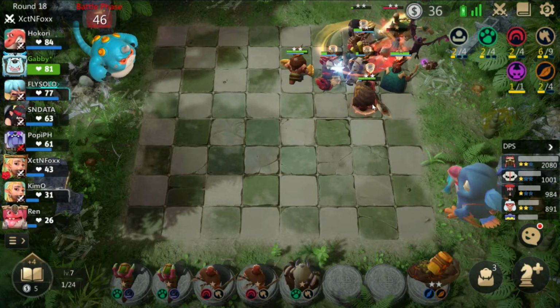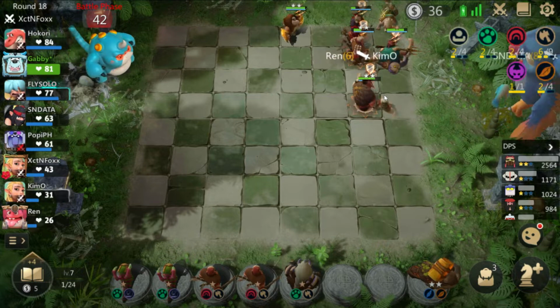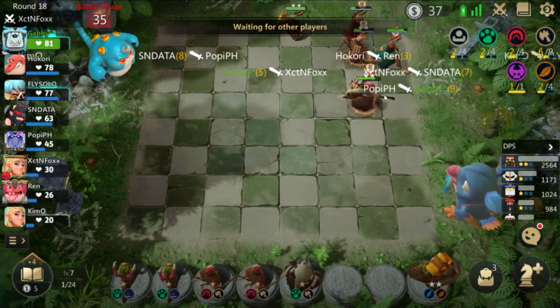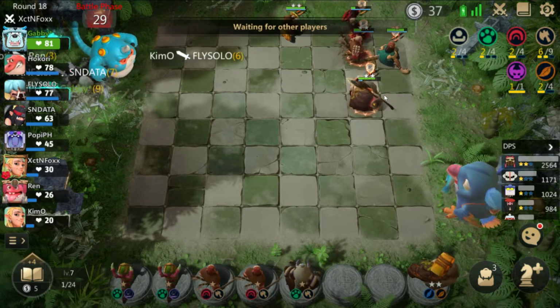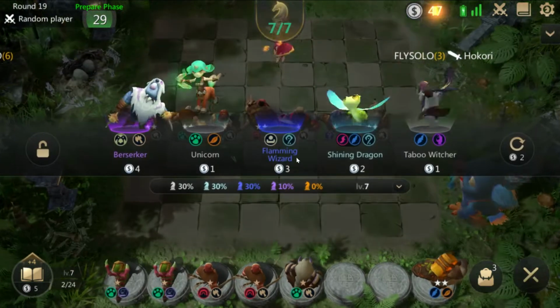Ooh, Swordsman, killing them all. Swordsman is my MVP. Thank you for the early bird buff. We're now number 1. Ah, see, Beast Warrior is so strong that it managed to put me in number 1.